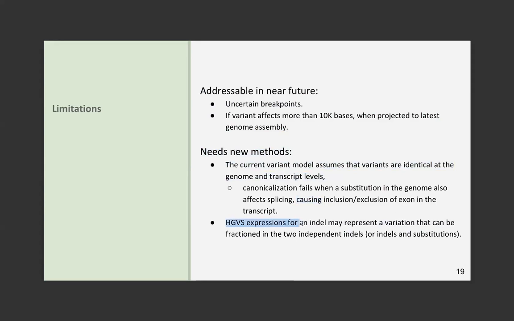Another limitation is that HGVS expressions for an indel may be a representation of 2 or 3 small variations, and there should be a way of fractionating these indels into smaller pieces, but currently we don't have that service. So these are the two key limitations where the canonicalization model fails. It is always good to keep in mind that it's not perfect canonicalization.